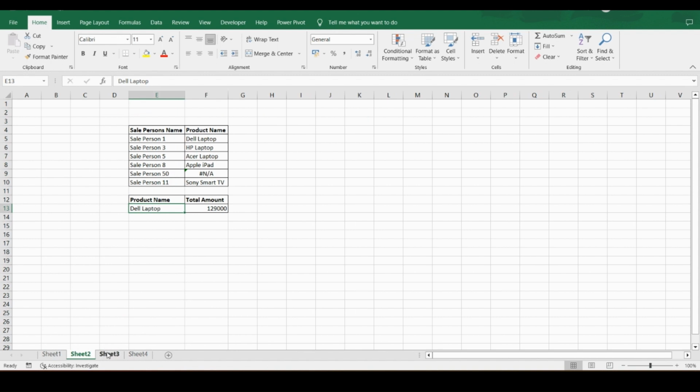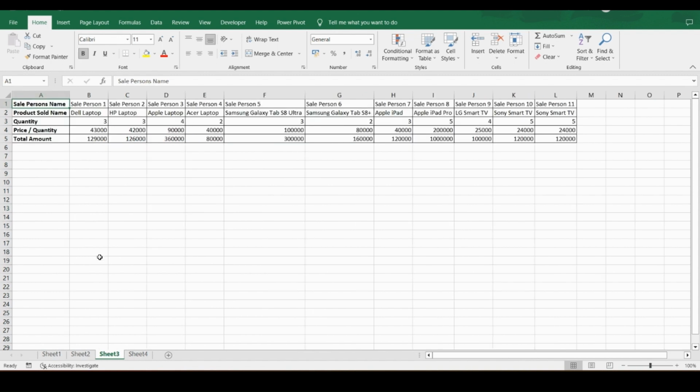Now let's see HLookup. HLookup is also the same as VLookup. The only difference is that VLookup means vertical lookup and HLookup means horizontal lookup. Now if your data is in this format, like in one column you have all the headings: salesperson name, product sold, quantity, price per quantity, and total amount.